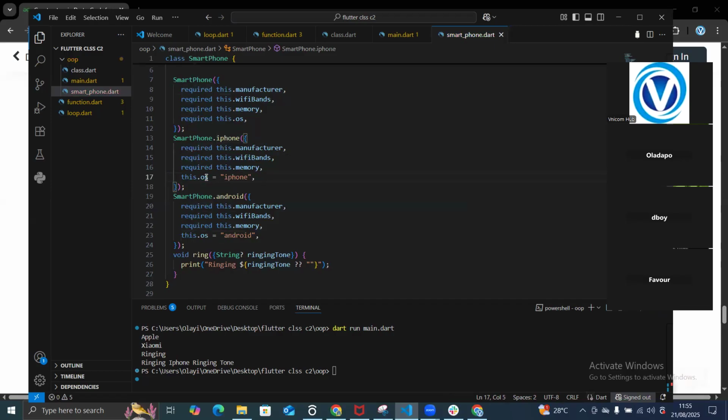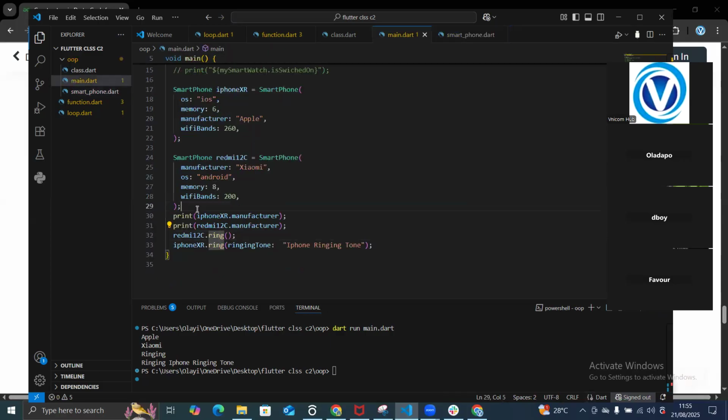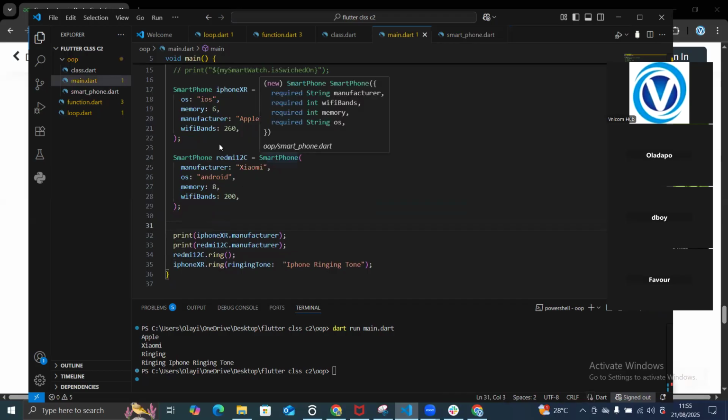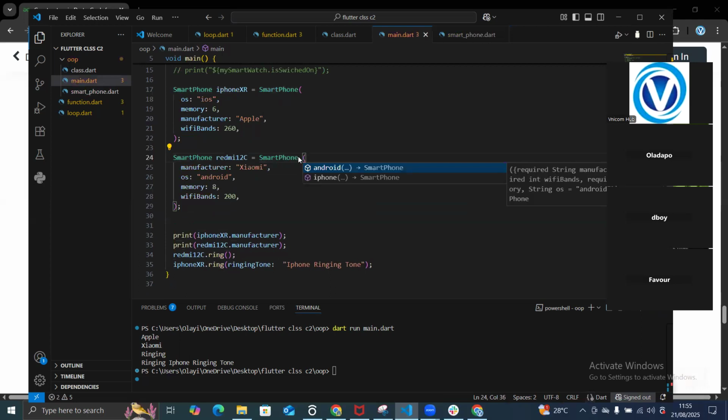So by default, anywhere here, you can say my Redmi 12C dot Android. So let's say we remove the OS from here.